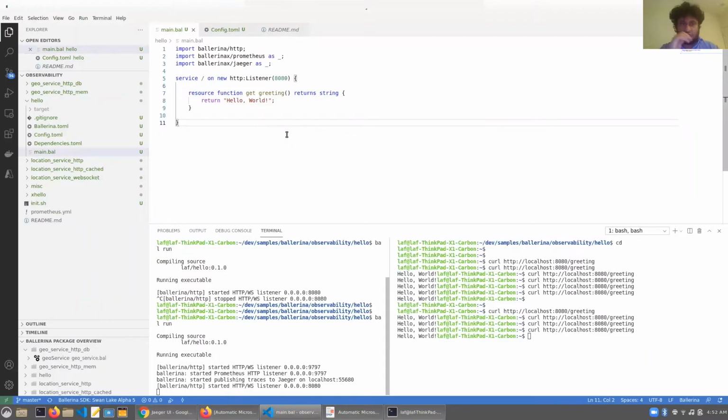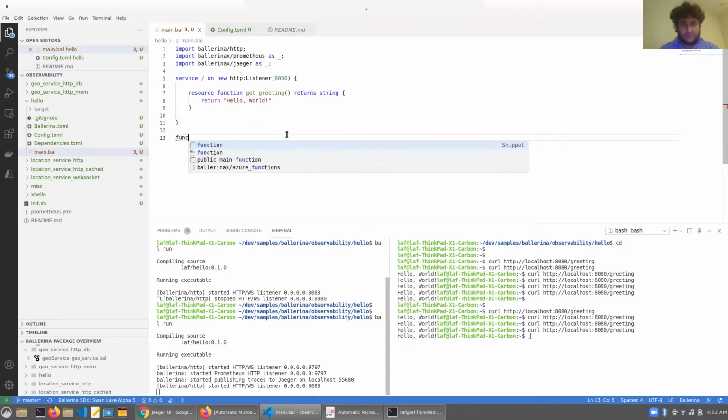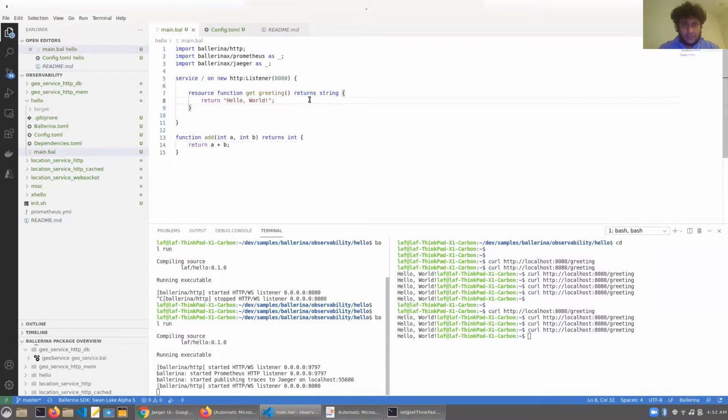Let's say you additionally want to observe a function you have. Let's write a new function called add.